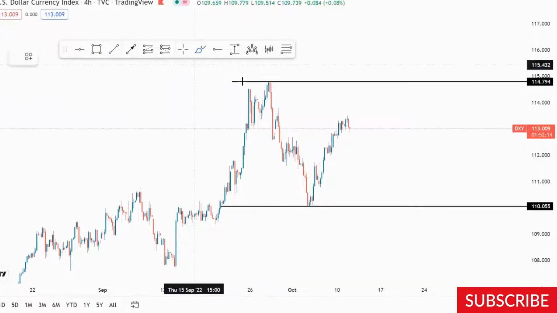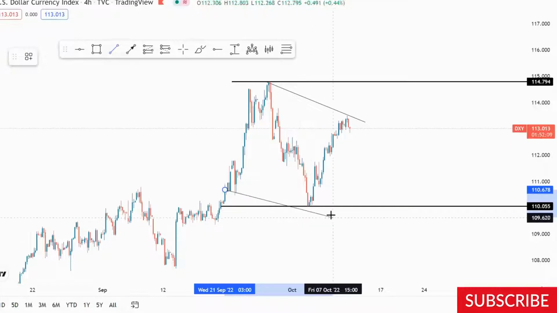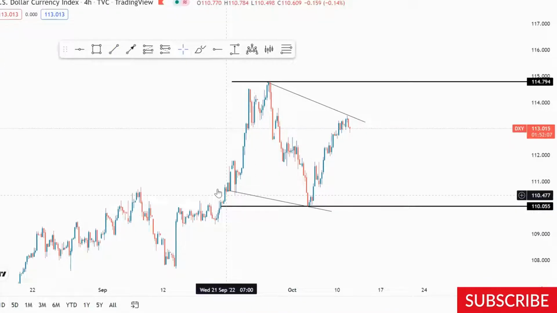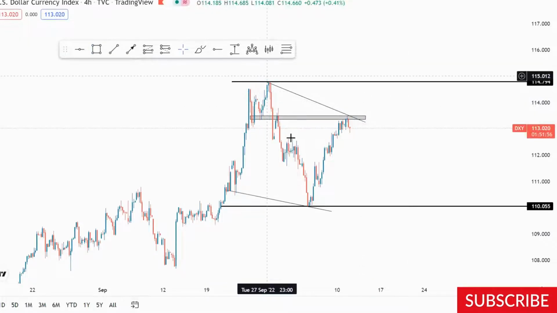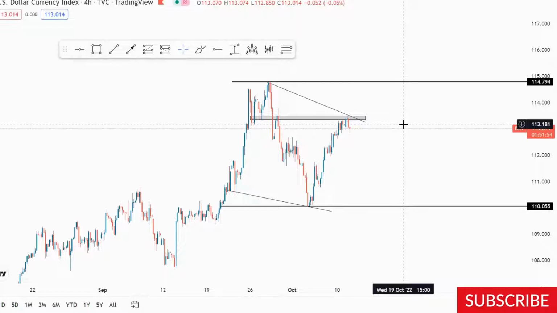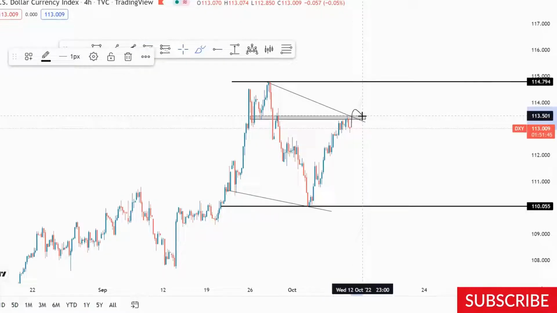However, a selling scenario would come from this point of view, which is this being our high, then lower low, lower high, lower low, lower high. And if that's our lower high, then you can also see that we have that resistance over there, which is the support resistance, and we are below this level. And for as long as we are still below this level, we're still looking for selling opportunities, right? Meaning that buys will only make sense above this level.